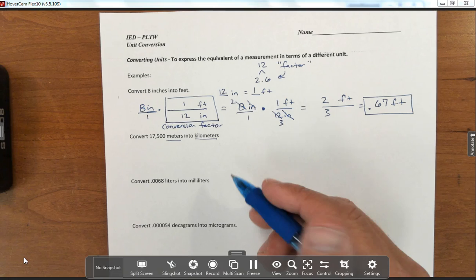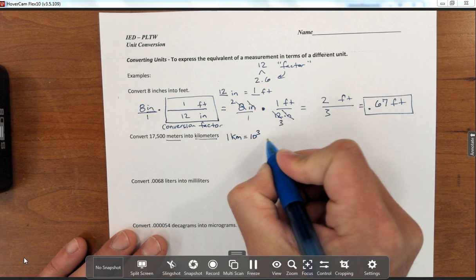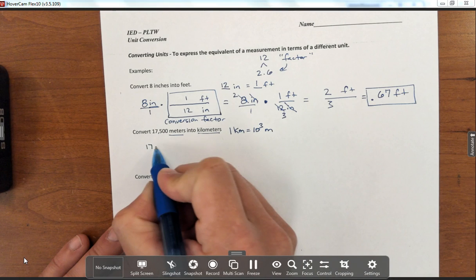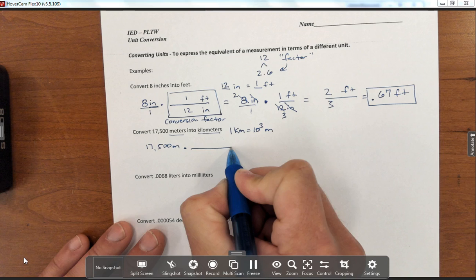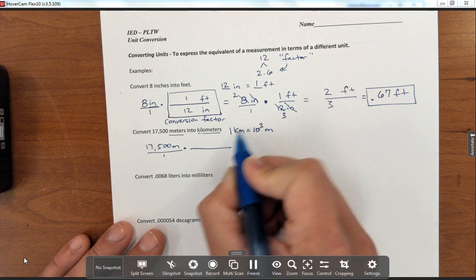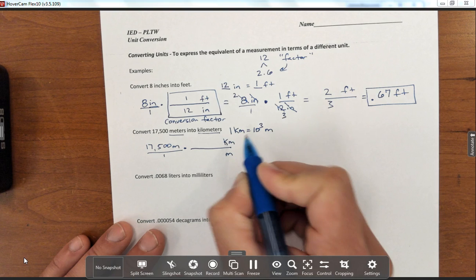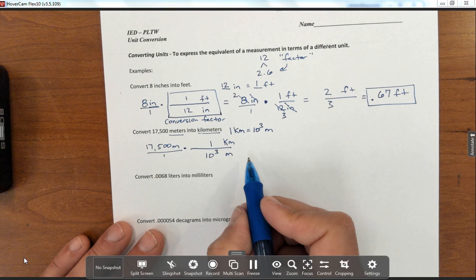So let's write that down. So it's 1 kilometer equals 10 to the third of the base unit meters. This is the known equivalency that will be used for our conversion factor. So let's write it out. 17,500 meters times our conversion factor. Between the two units, the one I currently have is currently in the numerator. So between these two, it's going to go on the denominator. So they're diagonal and will cancel. That means kilometers goes on top. The numbers just follow. The 10 to the third power goes with the meters. The 1 is with the kilometers. And now we're ready to multiply. Okay, the meters are going to cancel.